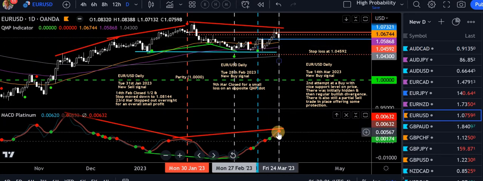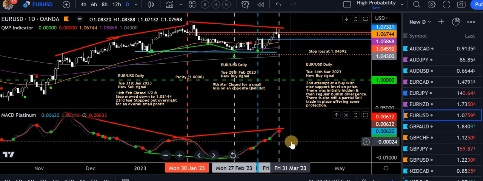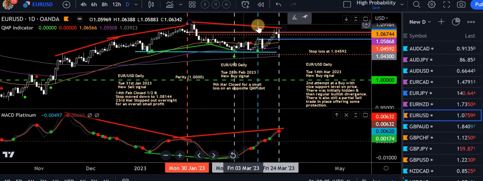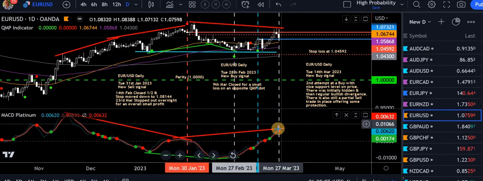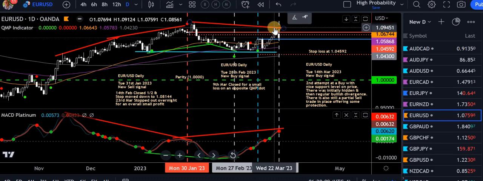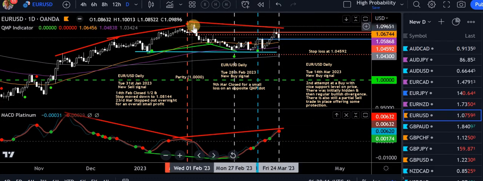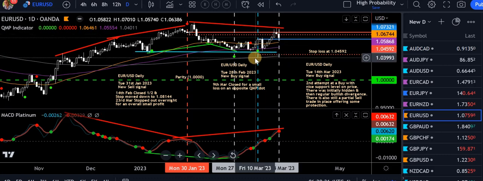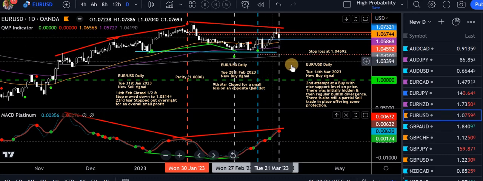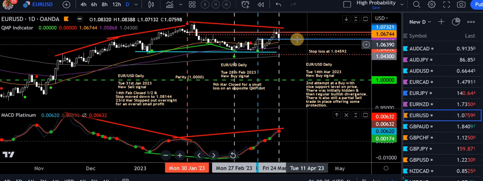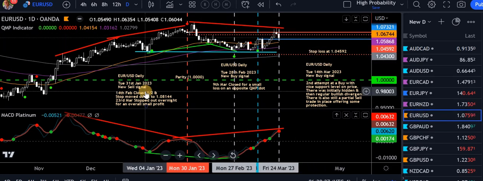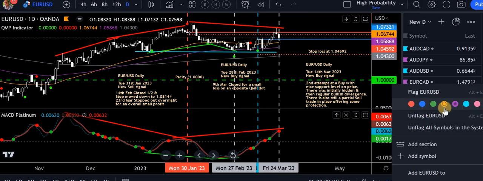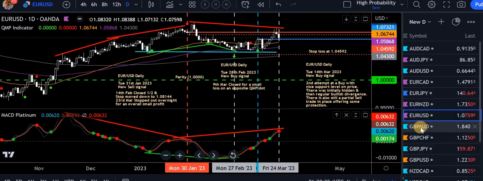Now we've got a red dot on the MACD platinum above the zero level. There's a zero level there, and we've got this potential divergence forming. You see hidden bearish divergence. High price hasn't gone up past this previous high, so I might be thinking the market's going to turn, so I look for a potential sell. And if there is a sell signal, then I'll close out this buy, but early in the week I might move this stop up a lot tighter. So it's Euro USD, stopped out on that sell from the 31st of Jan for a small overall profit. I'll tidy that chart up once I finish.